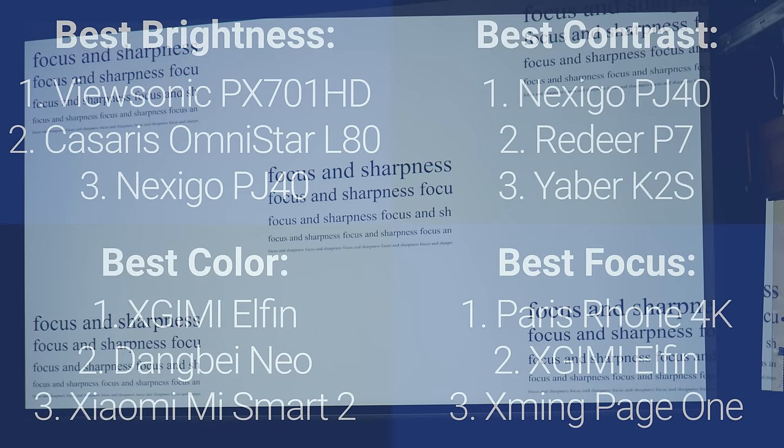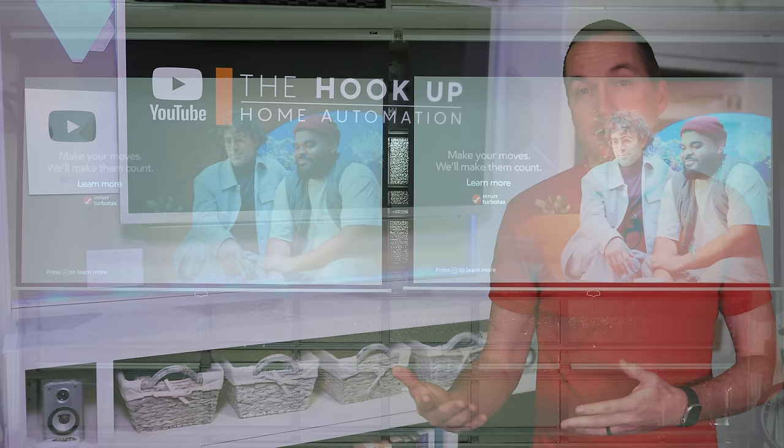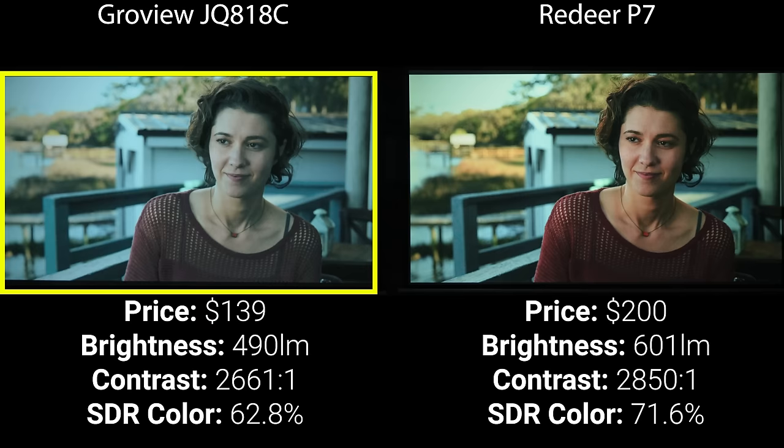So now that we've measured all the individual aspects of image quality, we should be able to predict which ones will look the best. But in practice, things like color accuracy, gamma settings, and onboard image processing can make a big difference in viewing experience. So I set up two 100-inch white screens side by side to be able to evaluate the projectors head to head. Starting with the projector that's my recommendation under $200, the Groview JQ818C on the left, and the least expensive projector in this video, the Readier P7 on the right.